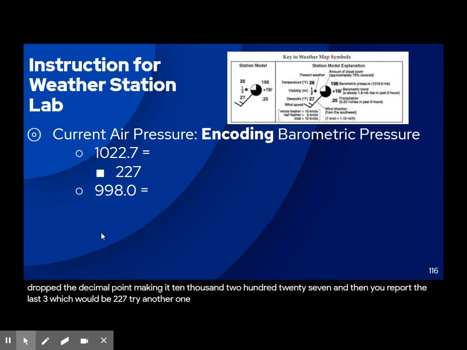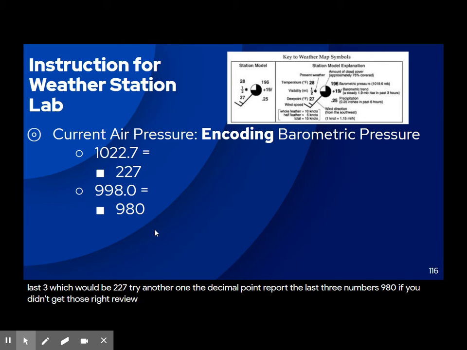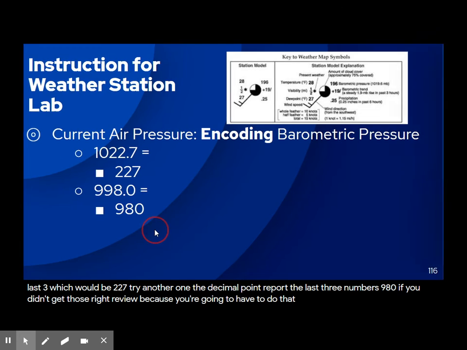Try another one. Drop the decimal point, report the last three numbers, 980. If you didn't get those right, review, because you're going to have to do that.